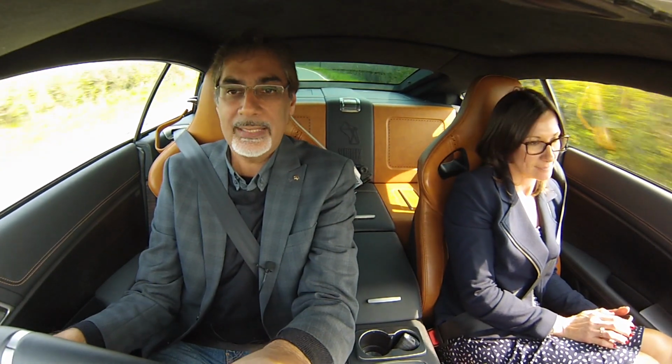So guys, we are in the Silverstone edition of the Speedback GT from David Brown Automotive. I'm here with Anna. Thank you so much for letting me have a go in this car. This is the sportier version. We just drove the regular car as well. This one has a firmer setup and more power, 601 brake horsepower compared to 510 on the other one. Correct, 510 supercharged, based of course on the XKR engine.